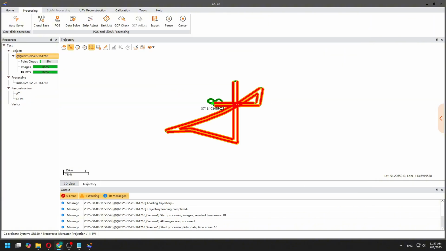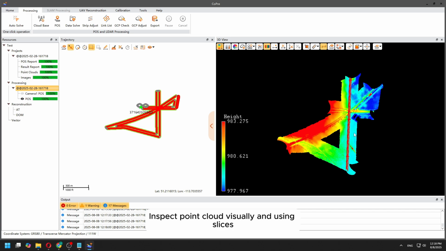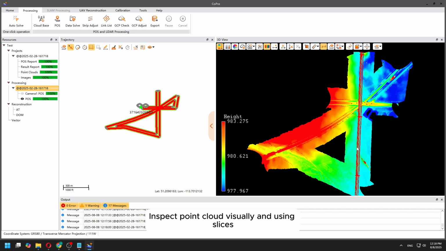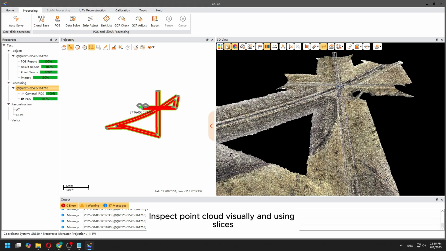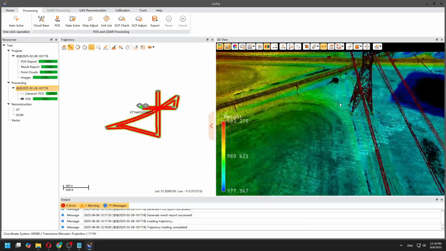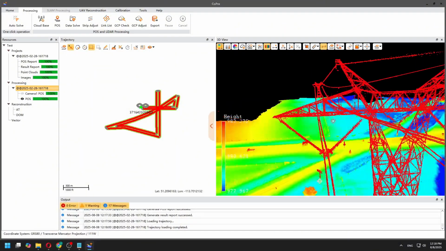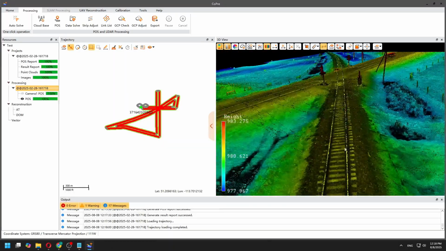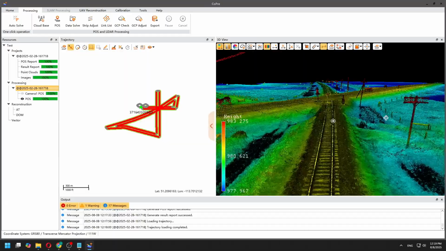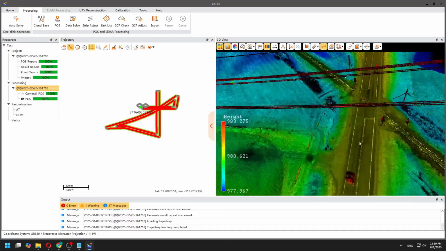Okay, we're going to fast forward again. So it will load the point cloud. On the left you can see the trajectory. The red one is processed and we can review the point cloud. We can switch between RGB, intensity, or mixed elevation plus intensity. We can check if we see some discrepancies or some slices, but usually it looks good to me.